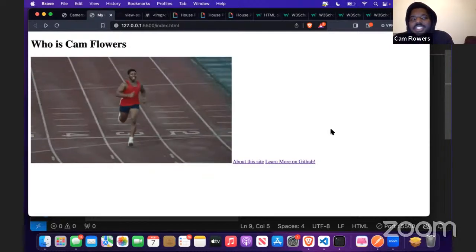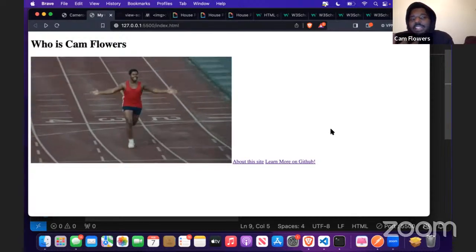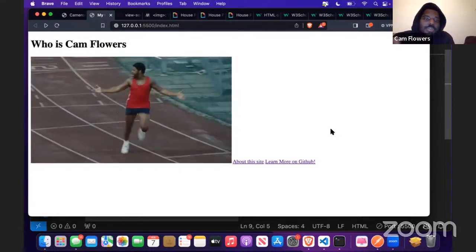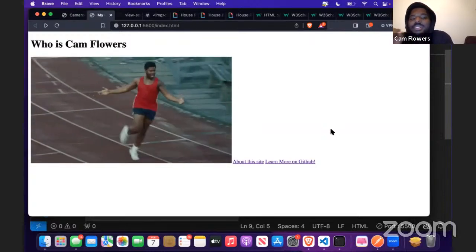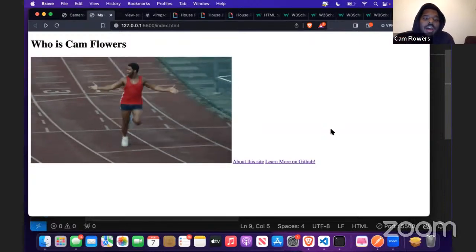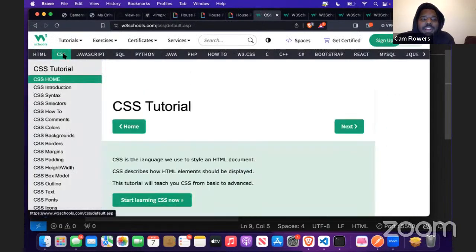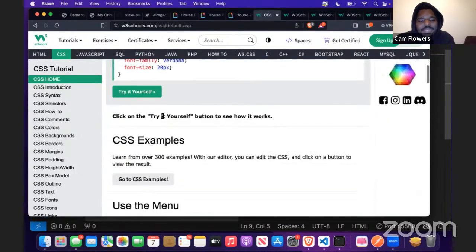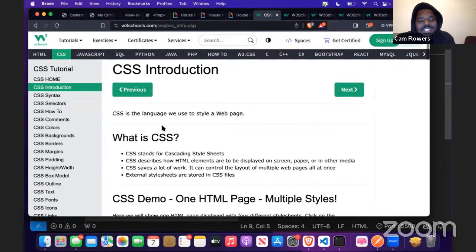And that's where HTML stops and CSS begins, right? CSS stands for cascading style sheets. And we use CSS in order to take HTML elements and style them and position them a certain way on an HTML page. To give you an example of that, I really love this breakdown of CSS that the W3Schools has. I think in the introduction, they show us this really cool breakdown of CSS.